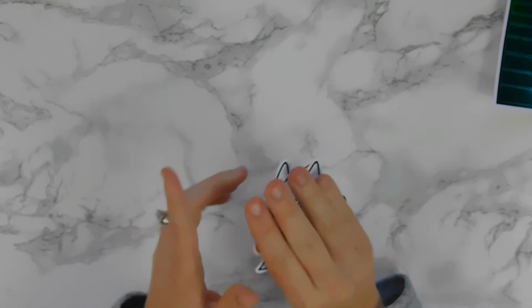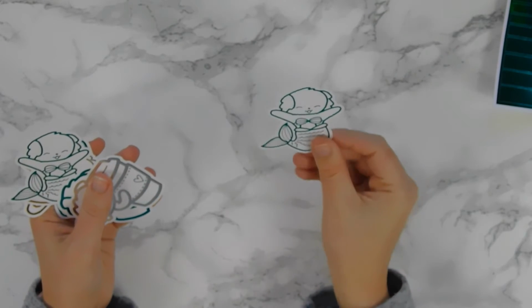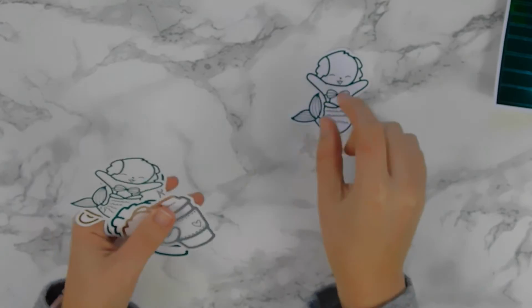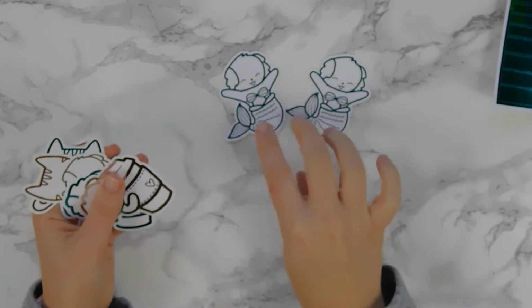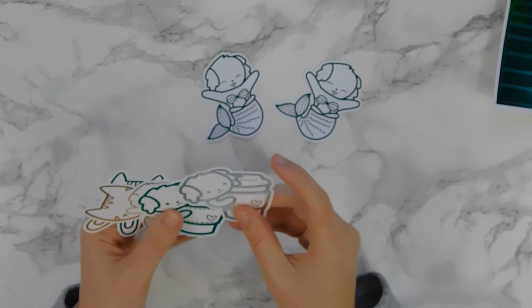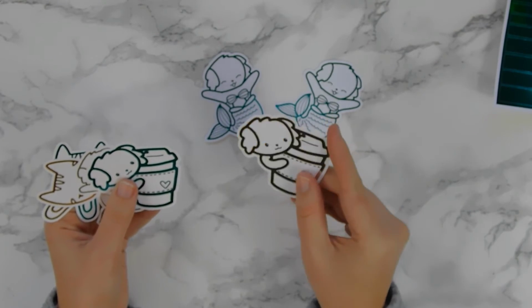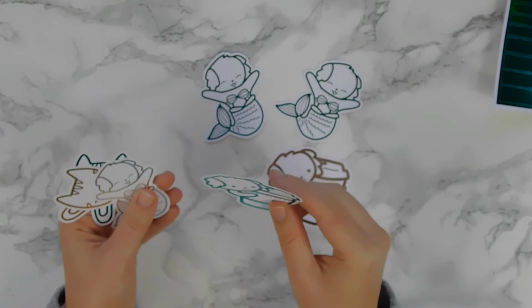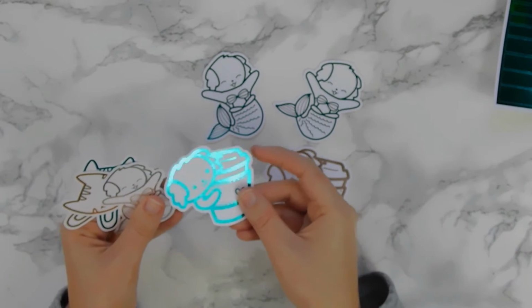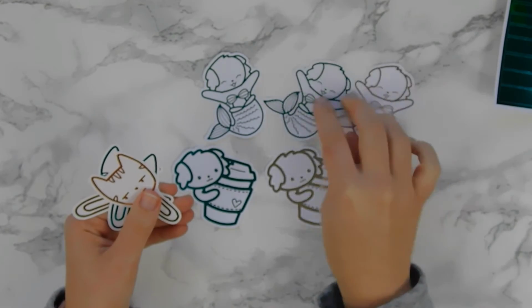And last, actually kind of last, you'll see in a minute. So I have a bunch of die cuts coming to the shop that are foiled. We have our little mermaid bean. So this is that teal because I feel like that's mermaid color. Then we have this coffee one, just a little bean holding a coffee cup. This one's in silver. This one is in that teal. Yes, it's a teal. Then this is a little silver mermaid.